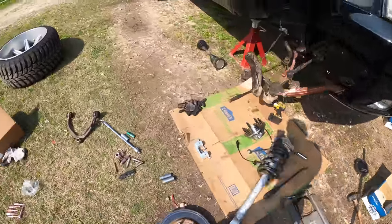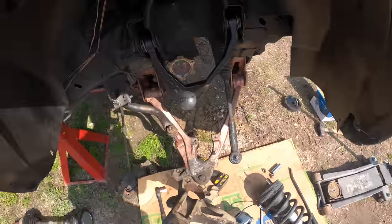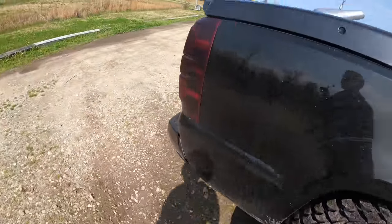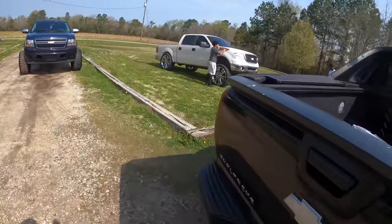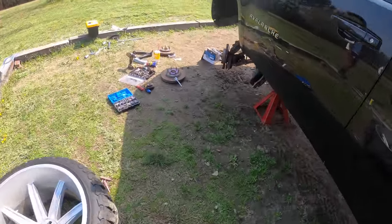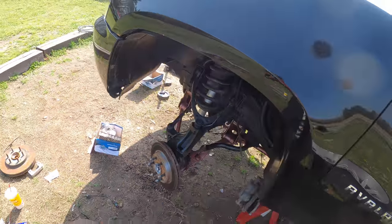So we tearing Trippy's truck apart, putting new hubs and everything in, deleting the four-wheel drive. Got to get new rotors, so gonna slide and get those. So we about to ride out. We're gonna just leave everything. But this bitch gonna be stacked.